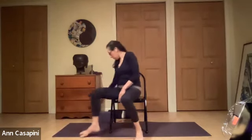Tadasana foot, for those of you that know the name in Sanskrit, Tadasana. Basically, here's what you could imagine: if that foot on top was standing on the floor, so I put a block here. Remember in the beginning of the class, we talked about the four points of the foot being grounded. So you find that foot, even in this hip opening pose, you find that alignment. And that is good for your knee.